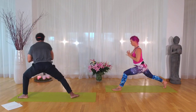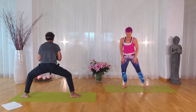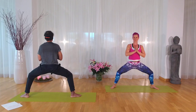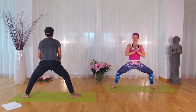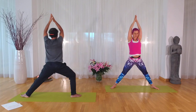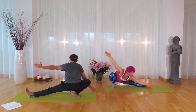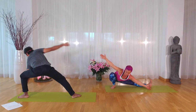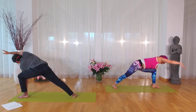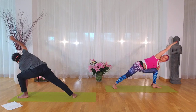Goddess pose here. Make sure the toes point to the corner of your mat here. Tailbone tuck in. When you're ready, straighten both legs, arms come up, lengthening. Skandasana on the right side, lower down. Inhale, extend side triangle here. Take your time to get there, no rush. Reverse your warrior when you're ready.